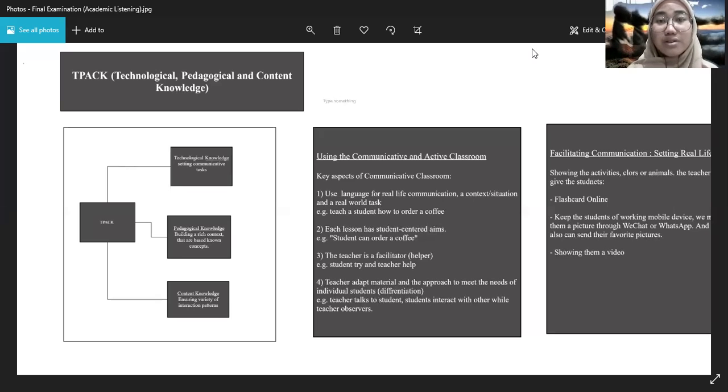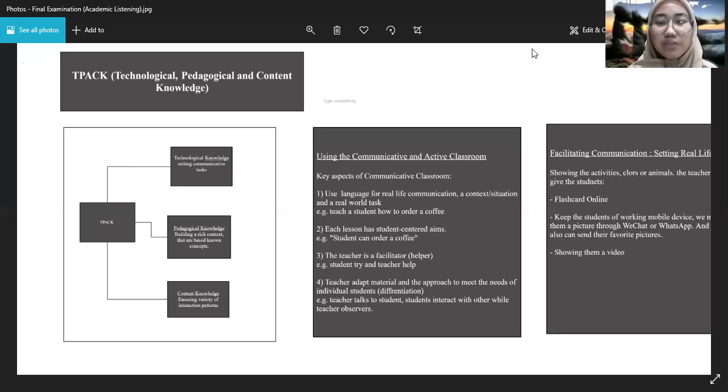So after the teacher taught them the materials, the students could order a coffee, or the students could ask for and give their opinions, like that.